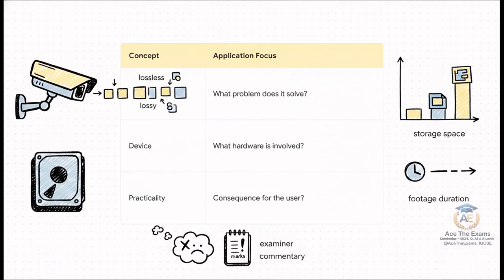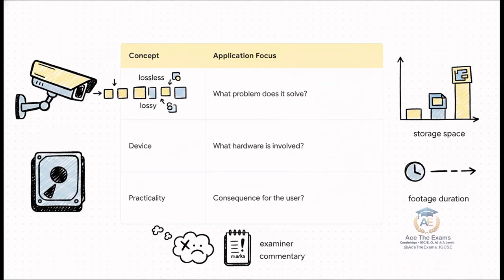I'm going to read a flawed sample computer science paragraph about video storage. I want you to listen extremely closely and take a quick mental second to spot the flaw. Ready? Here we go. A video is a sequence of images played quickly. To store the video on the security camera, the system uses lossless compression. This reduces the file size by permanently removing redundant data. The user can then store more footage. Okay, time's up. Did you spot it?